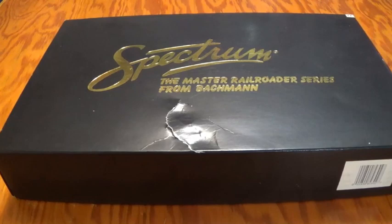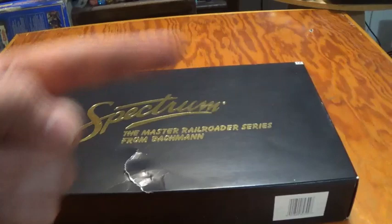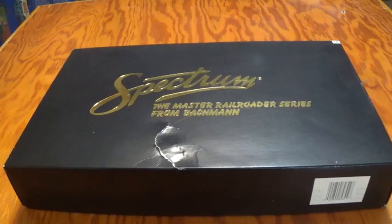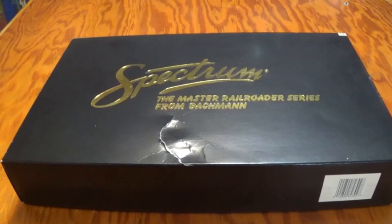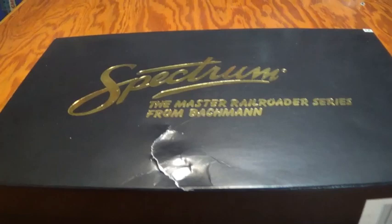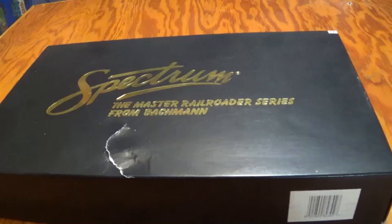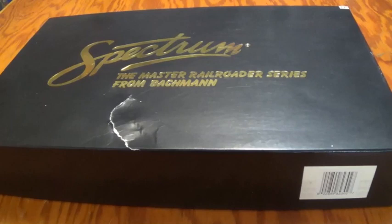In order for that to happen, first the old layout has to come down. When that comes down, the museum — that being the Equestria Girls collection up there, plus the Thomas Museum over there — will be taken down briefly, then reorganized so that it will fit into a nice little living area. It's not coming down forever, I can guarantee that. It's just coming down for now. When it's all done, you guys are going to love it, and I'm going to love it. It will be a big change, but I think it's going to be well worth it.